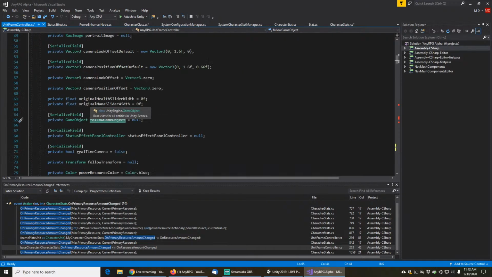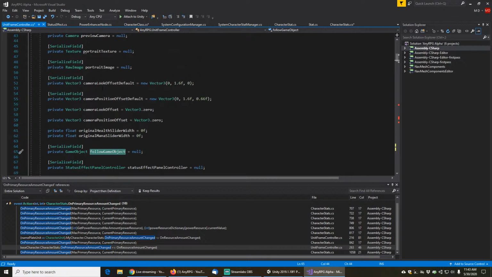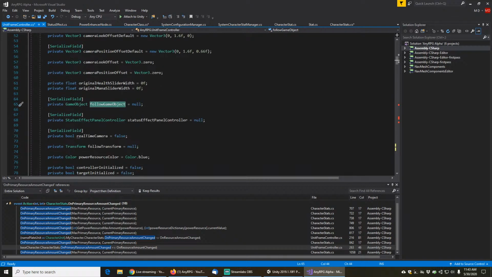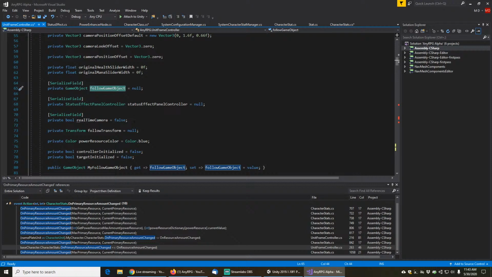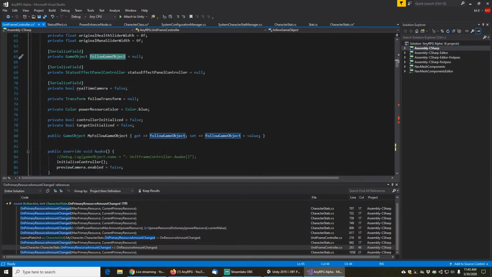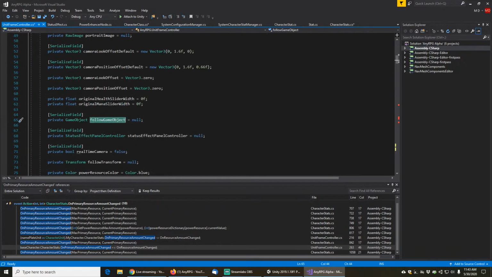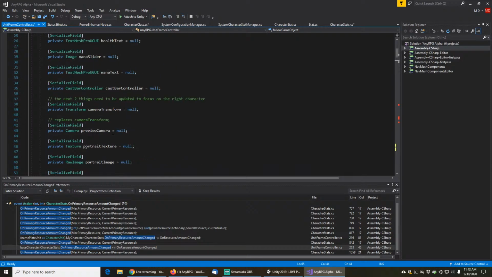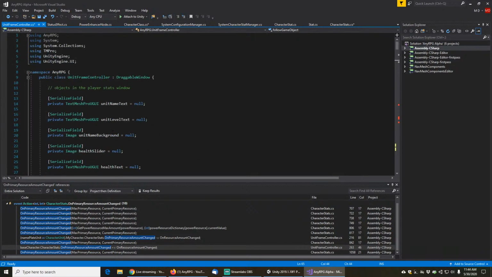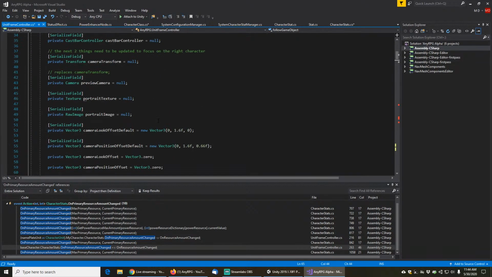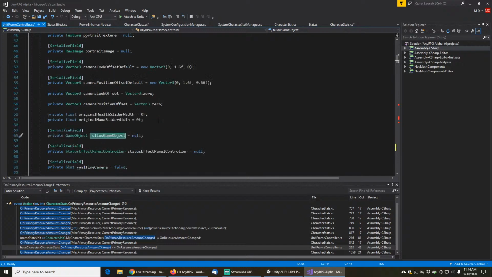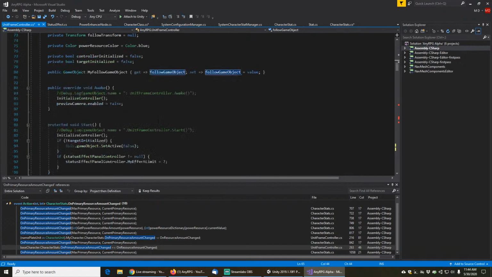Yeah, we've got a follow game object. I can't remember if we actually set anything else. We have the follow transform. I can't remember if we set a variable for something that has stats or not.